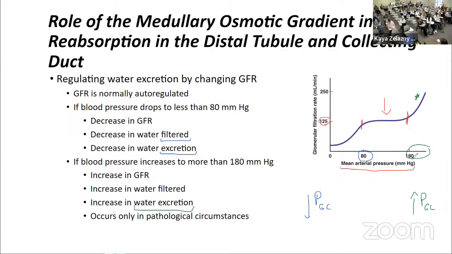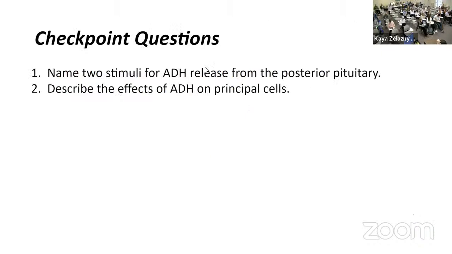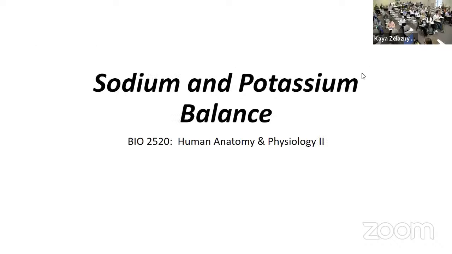We should be able to regulate our mean arterial pressure better than this, and we should be able, therefore, to regulate the glomerular filtration rate. So these are two additional reasons you might see changes to water excretion that aren't related to ADH. Right? That's how that links up. So these are just some questions that you can practice on later on.